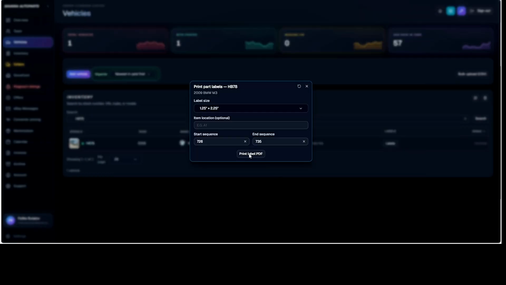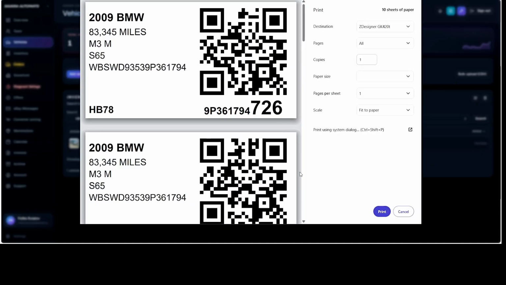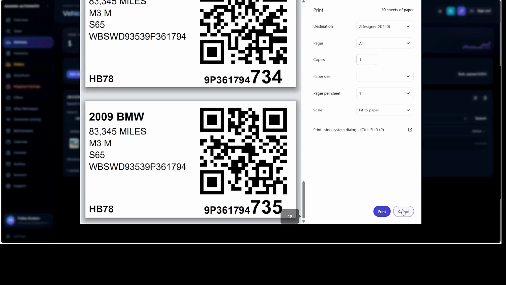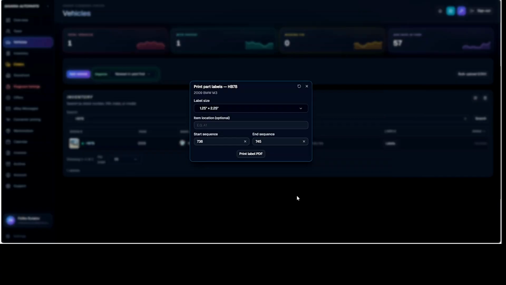Now with the silent print option, if you would hit print there, it's just going to spit them out the printer. The idea is I just want to be able to not have this pop up and then have to click the button again. But if you don't like that, if you want to double check, you can just turn it off. Now I just wasted those 10 labels. Once they're assigned and printed, that's it. They're not assigned to a part, but you can't reprint them. It doesn't really matter because it'll go on indefinitely though.